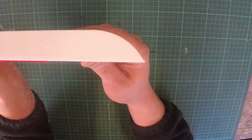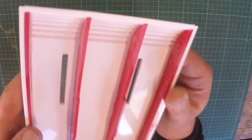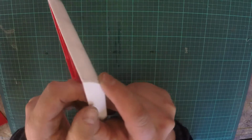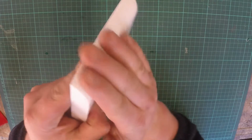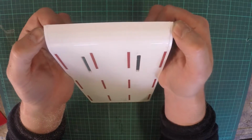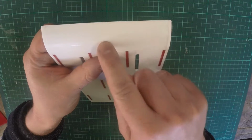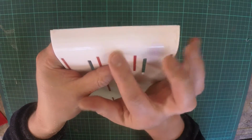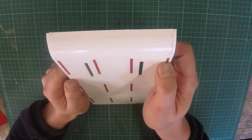So as you can see there, it's been sanded right back nice and flush. So you end up with a flat spot along here. Now if you find that your curve didn't quite match the curve of the side plate, you can sand the plastic. I'd advise starting out with something about 600 grit wet sandpaper and then finishing off with a 1200 grit. Just remember that where those grooves are on the inside, that is only 1mm thick of plastic left on. So don't get too aggressive with your sanding, but you can touch that up if you need to.